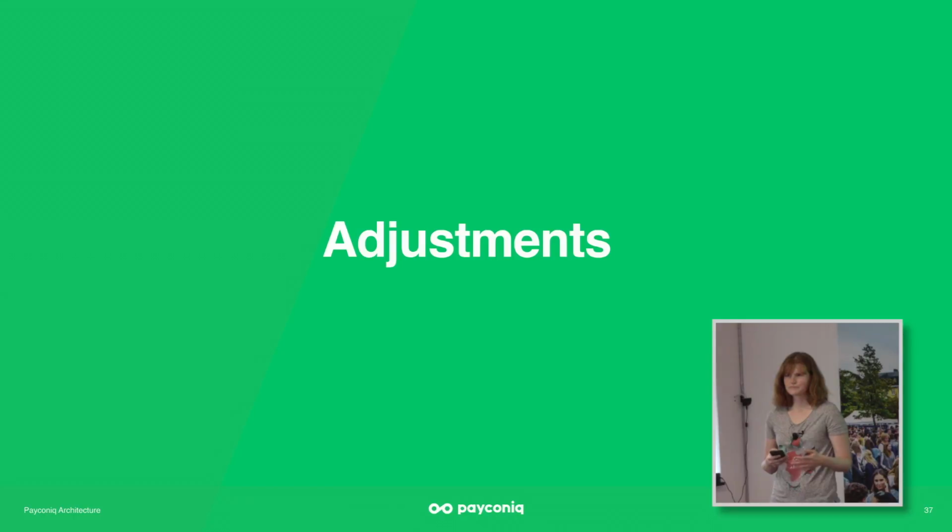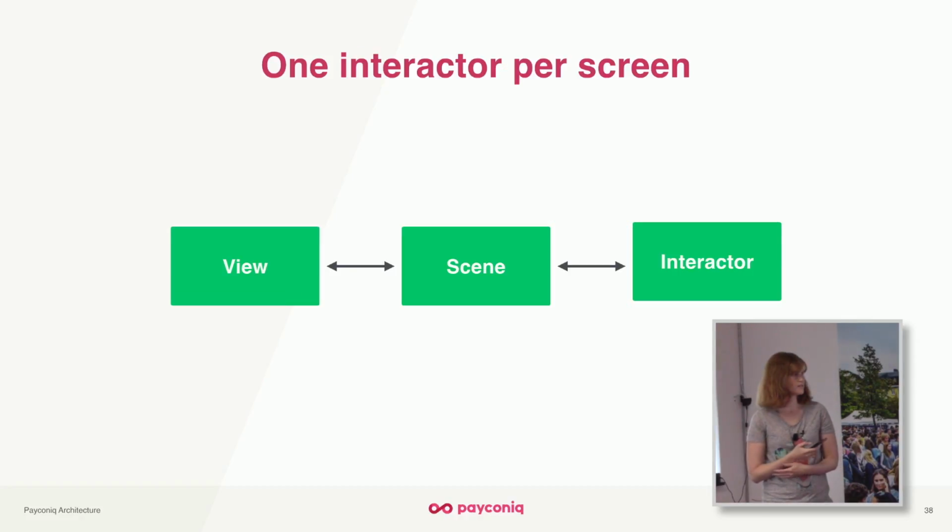We had to adjust this system a bit because this idea of having one view scene interactor per screen doesn't really work that well in real life. For example, when we initiate a payment, we need to make a server-side call, and then sometimes we have a loading view for it with a nice design and a nice loading indicator and a button to cancel. But sometimes we don't. Sometimes we just show a loading indicator on wherever we are.